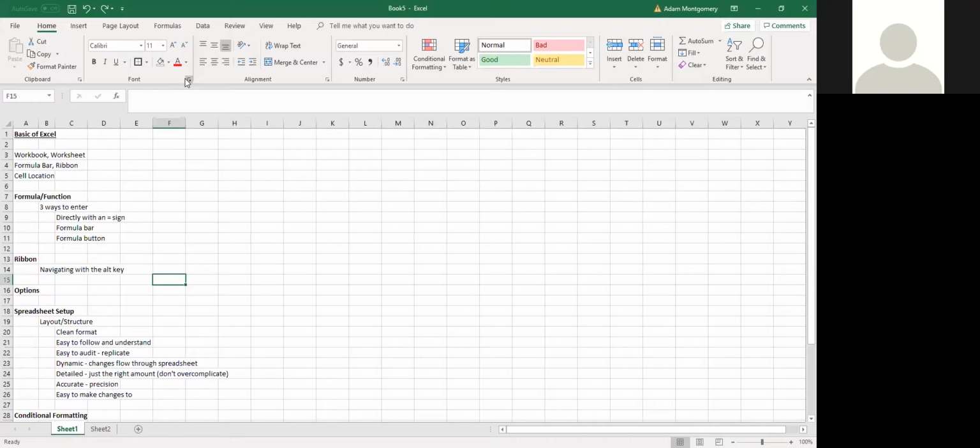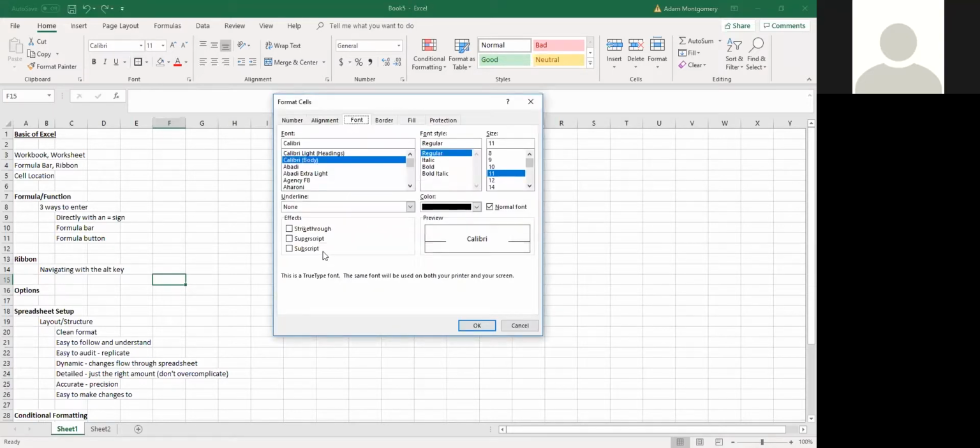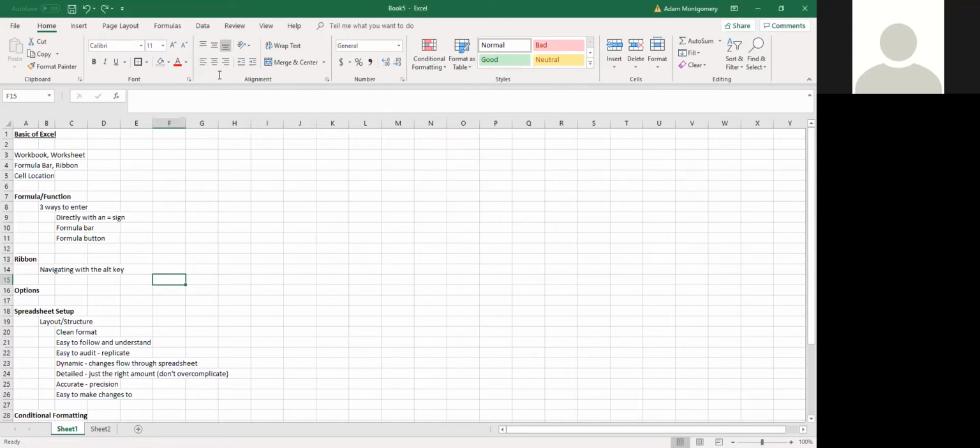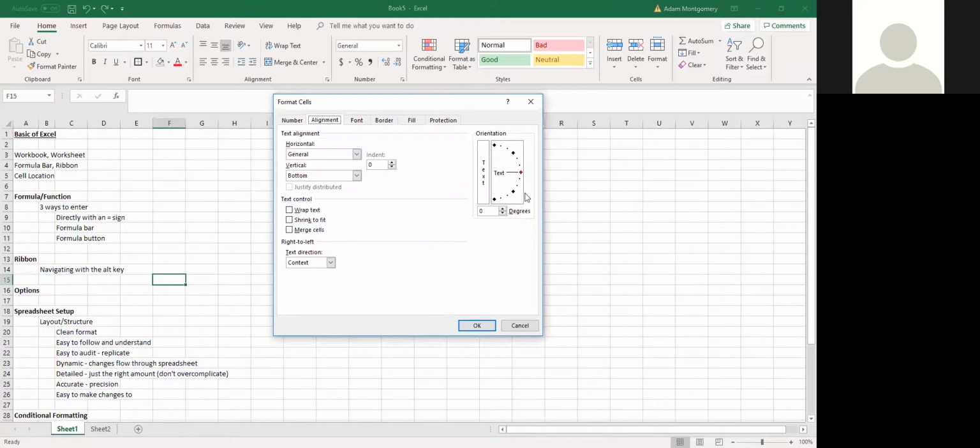If you want to expand that a little further, you've got all this. This is the alignment options: center, left, right, increase indent. Go to alignment. One cool thing here is that you can change the text orientation. So if you want to go up and down, for some reason, I don't know, that's an option.